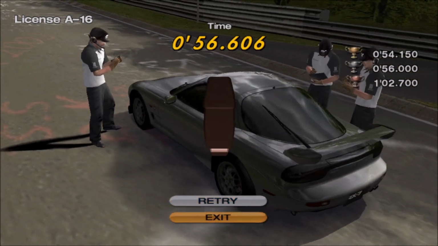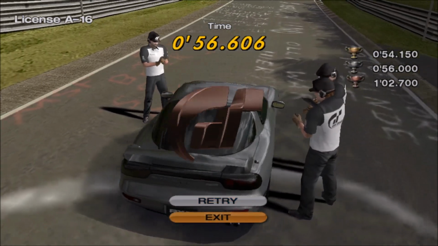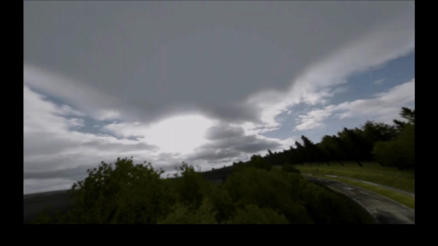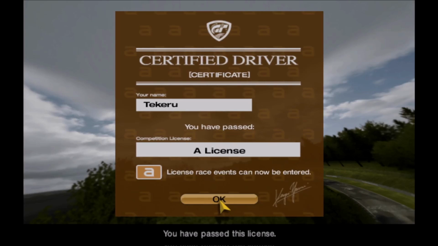Alright. But that was A16, which means we have the A license. Let's go. Let's go. So what car do we unlock? We'll find out shortly. Here we go. Tekaru with the A license. Let's go. A-License Racing events can now be entered.